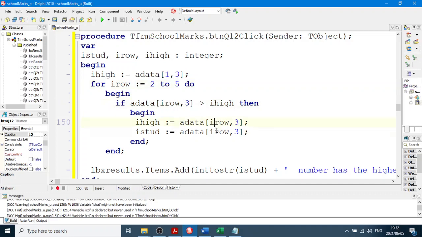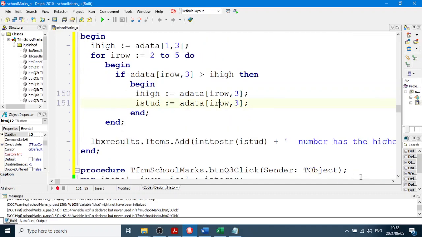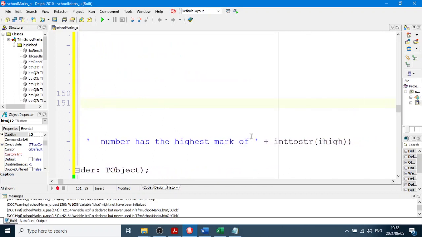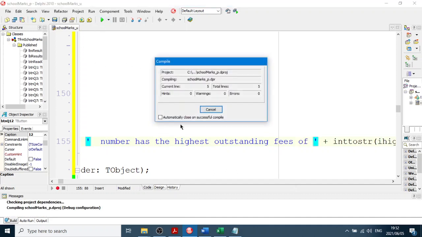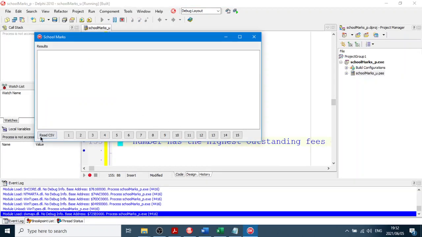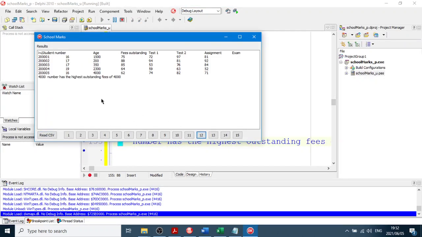Our row column 3, highest student number, has the highest outstanding fees. Yep, because it was of that amount. So it's exactly the same logic as the other one, except that we're dealing with column number 3 instead of column number 7. So there it is, and it is correct.